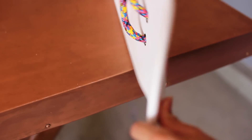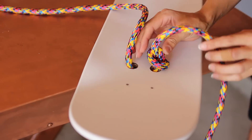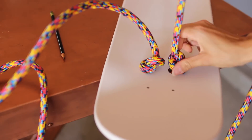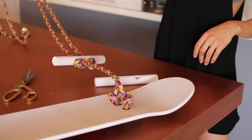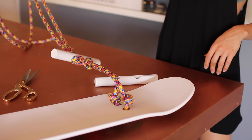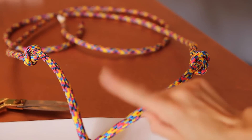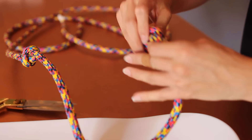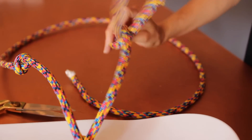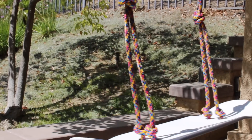Thread your first piece of rope through one side and then knot it so it doesn't teeter-totter when you're using it. Make sure to do it as tight as possible to the base. I'm super bummed the handles didn't work out — I spray painted them white to match the board and threaded them onto the rope, knotted to where I thought a good handle placement would be. But it didn't work because the holes weren't far enough apart, so I ended up knotting it in one big knot for a handle instead of a physical handle.